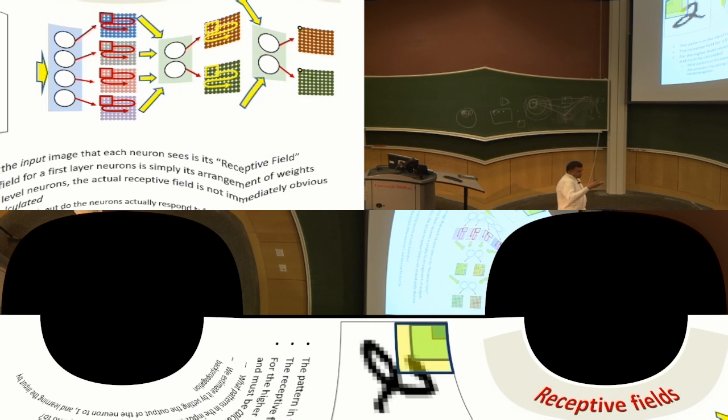Here, this was on MNIST, and I should really have some labels over here. We were looking at the receptive fields at the different layers: what is the pattern of inputs that the neuron actually responds to? In the first layer, of course, it's just the weights. It's easy. But the next layer is more complex because it's looking at the responses of all the first layer neurons. So you have to do some computation to figure out what input patterns best fire that layer, and you have to do this for each layer.